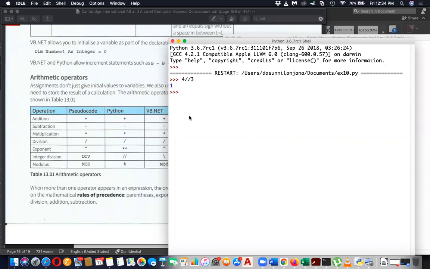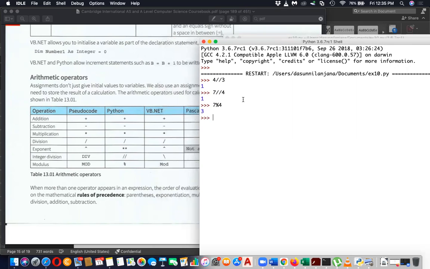And the modulus means the remainder value. 7 divided by 2 or 7 divided by 4, the remaining is... so this is the floor value. 7 modulus 4 gives the remainder. So 7 divided by 4 is equal to 1, remainder 3. Understood the difference? What is the remainder value of the modulus, and what is the floor value or integer? Simple, huh? Yes, sir.